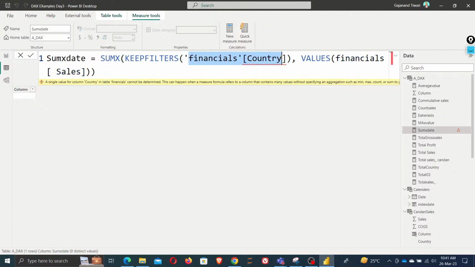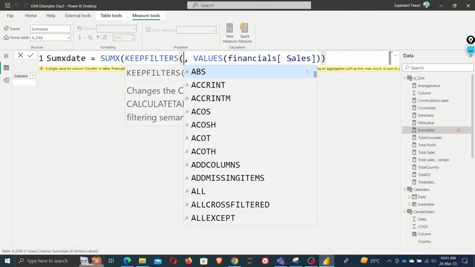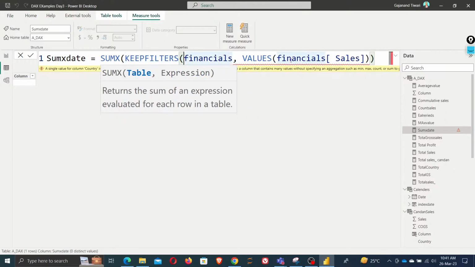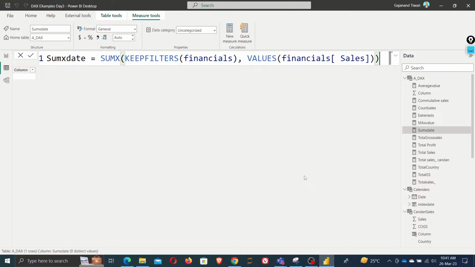Keep filter finance. Here we need to pass the table. So I want to keep filter on my financial table with value this. Okay. But value is not needed. We need to sum it. We have sum x already. It will work.